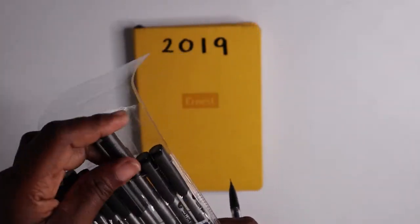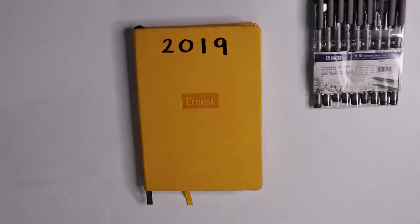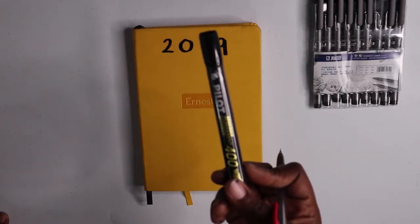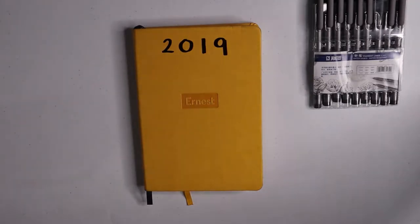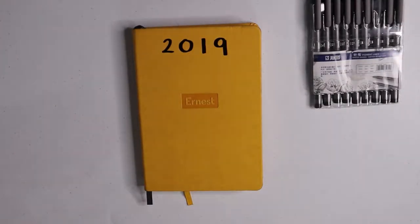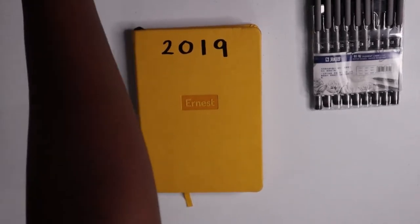These are the markers that I'm going to be using to create the artwork. Looking back at it, those are water-based markers, so it probably would have been a fail anyway. And here is a more permanent marker, alcohol-based, and that is what I used to write the 2019 on this sketchbook, and it stayed. I just wanted to see if these water-based markers would stay on this particular texture sketchbook, and let me tell you, no. Matter of fact, you'll see.